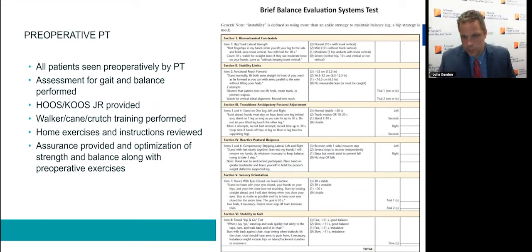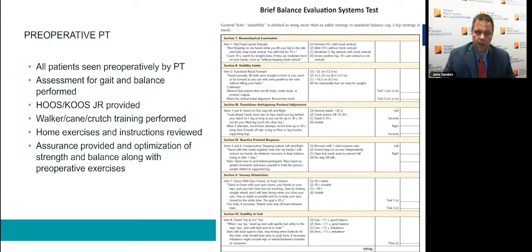So part of our education system involves a preoperative physical therapy assessment too. This is something I do that's a little different on top of it, but I think this is one of the biggest things I've done to see patients not only feeling more comfortable post-operatively, but also helps to weed out some of the patients that you think are going to be okay and then just aren't. I really feel that these studies that you see where you have 20 to 25% failure rate in the outpatient setting, where they're not going home and they're getting admitted into the hospital, are because we're not screening or evaluating these patients well enough.